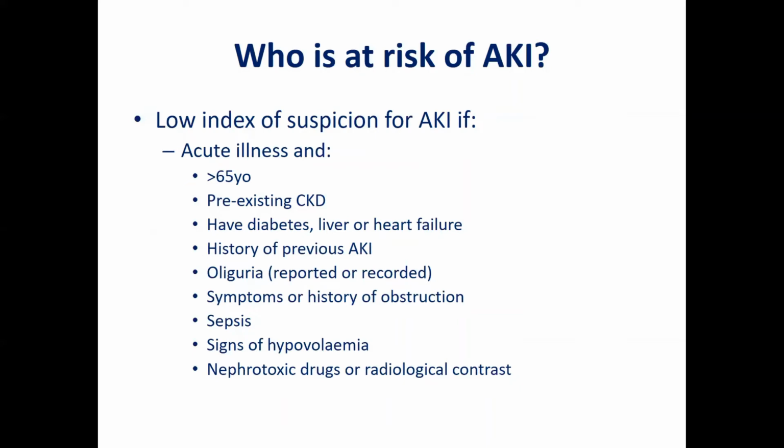They've got oliguria, either because someone's dutifully recorded it on the fluid balance, or the patient says, I haven't peed since yesterday. They provide symptoms or a history of obstruction, so they say, I've been struggling to wee for the last few days. It's just a little dribble. It's really struggling to come out. They may talk about having to get up multiple times at night, all those things.